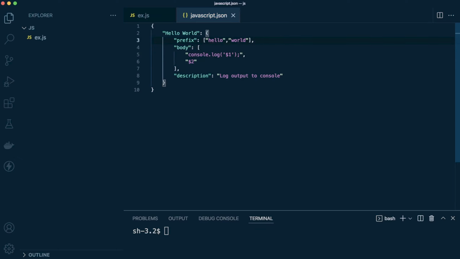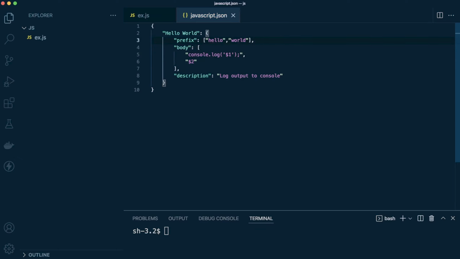So let's just go ahead and change this slightly. There we go. In addition, you can see there's an optional description here that you can utilize. The Hello World script snippet. This is instant. As soon as you've created this, if I now go back into my JavaScript file and type in hello, you can see that the snippet is now available.